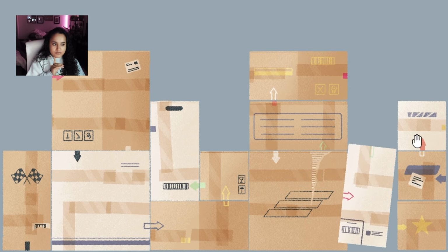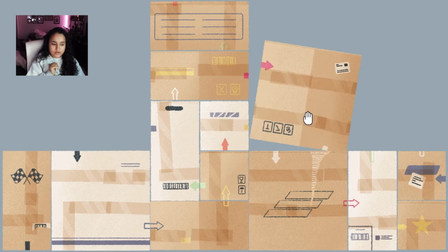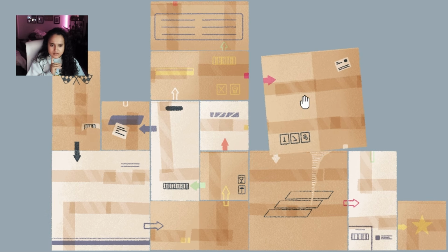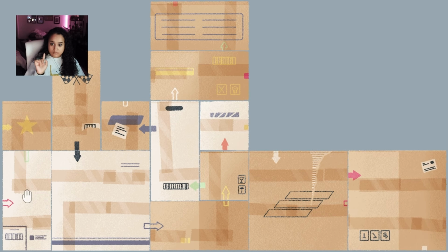Let's do this. Let's put you here and you here, just so we have a nice little platform. What are we trying to do? I already forgot. Oh, okay. Cool. Okay. And then we want this box right here. But I feel like that's wrong. I feel like that's incorrect. Maybe just temporarily, even though it's in the right spot, we're just gonna move this here. Remember, this on the left, bottom left, goes to the right. Remember that.